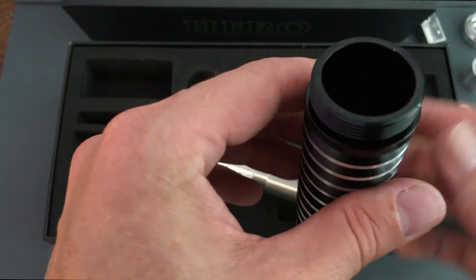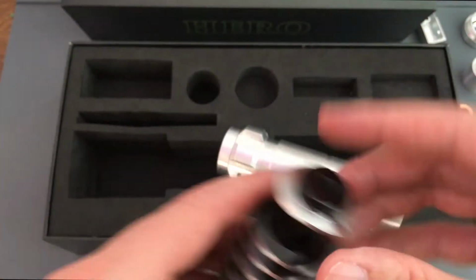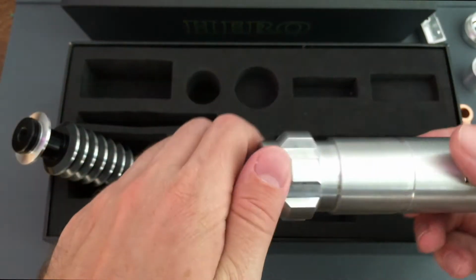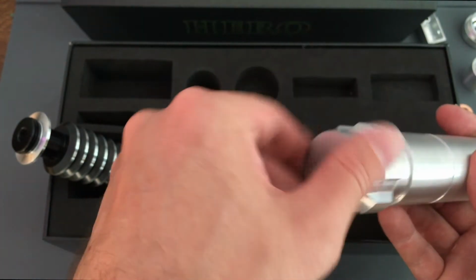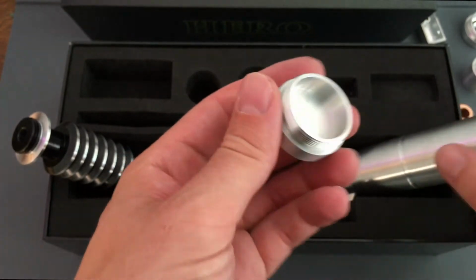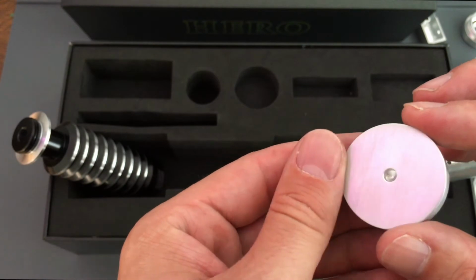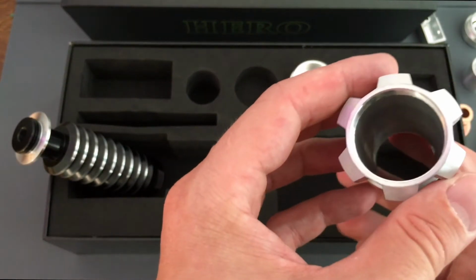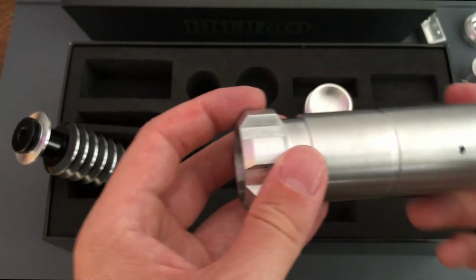for a movie accurate replica. Well, I couldn't say replica, and I'll get into that in a second, because this saber had some issues with it. I'm going to unscrew the closed pommel for a second to show that, and then show the pommel cubes on the lower section as well. So as you can see, the closed pommel cube, very nice. I intend to do some light to medium weathering on this hilt and use the closed pommel.